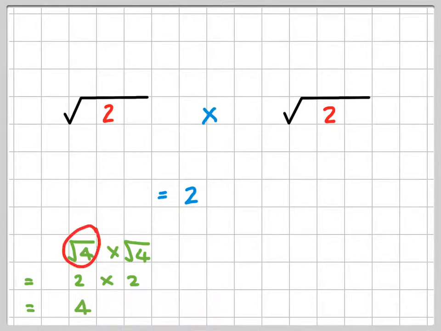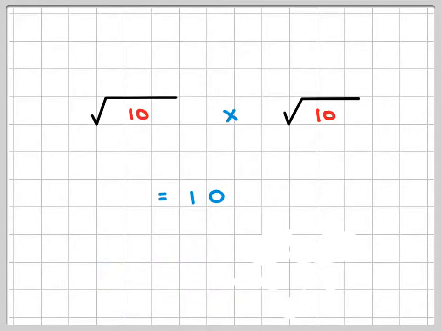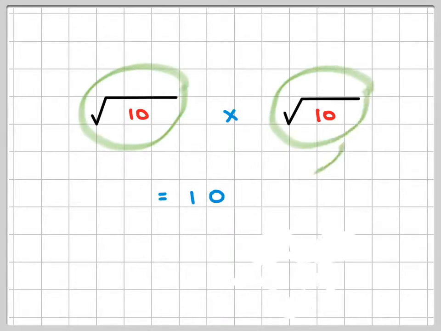The square root of something times the square root of something is equal to the number inside the square root sign. Okay, so that is a very valuable thing to remember. Let's look at one more example. We also do not know our square root of 10. We don't know it. It's a surd. So we have the square root of this 10 times the square root of that 10 is going to be equal to what's inside, which is 10.